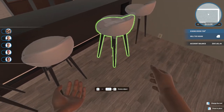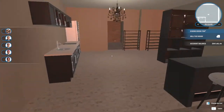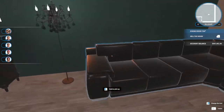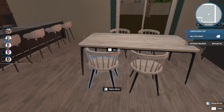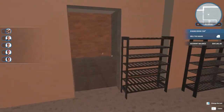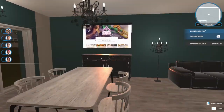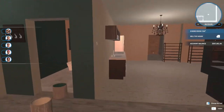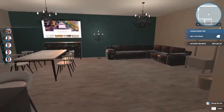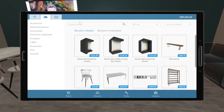Y'all better appreciate this. The buyers don't appreciate the open concepts. They don't consider this: the living room and the dining room and the open bar and the kitchen. So yeah. Man, this is one of the best, I feel like, ones I've done. It's very cute, very nice. I definitely need a dining table.